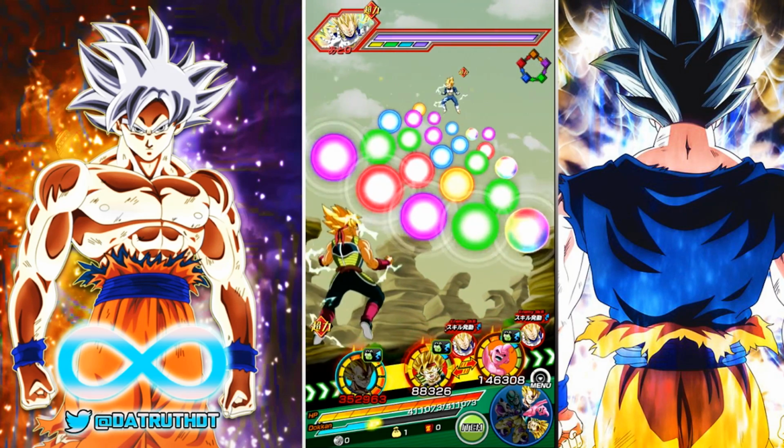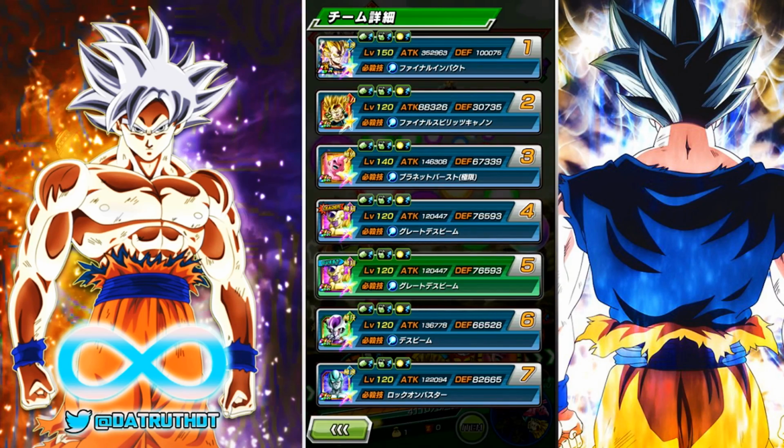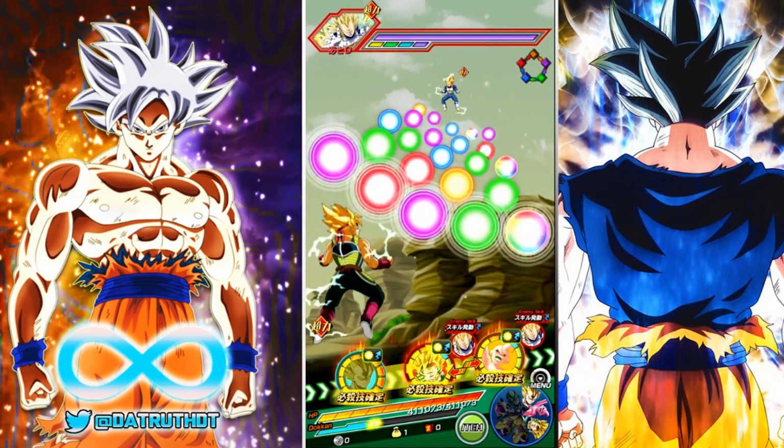Alright, guys, so now we're going to go ahead and take a look at LR Majin Vegeta, who is going to be on a revived warrior team. Double 170% from Angel Golden Frieza. And I'm pretty sure this is going to be his best rotation.